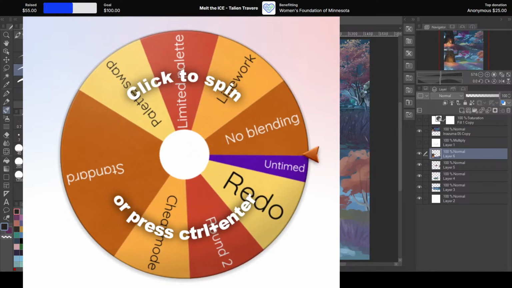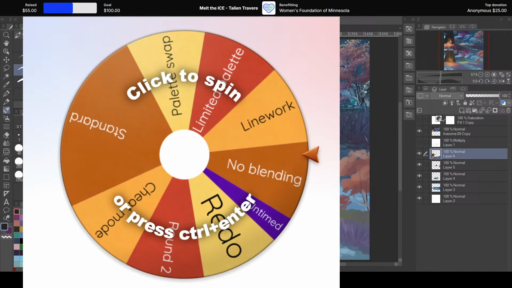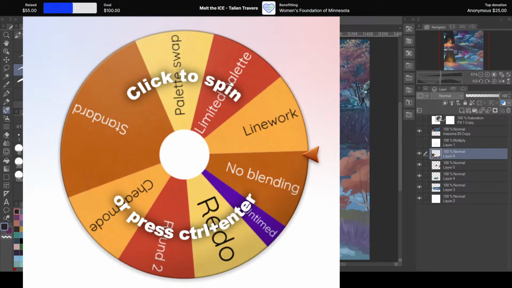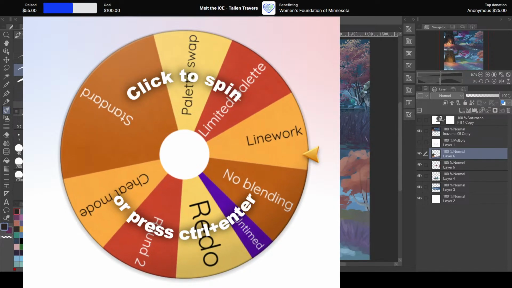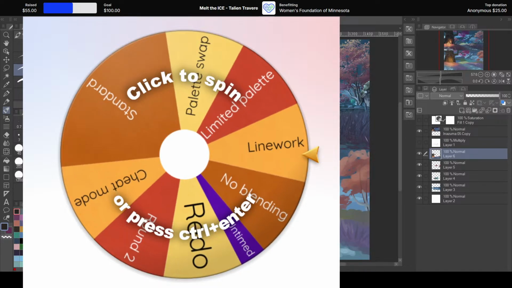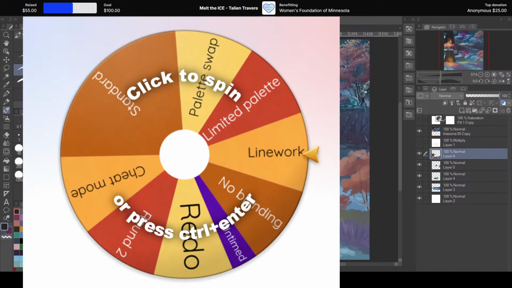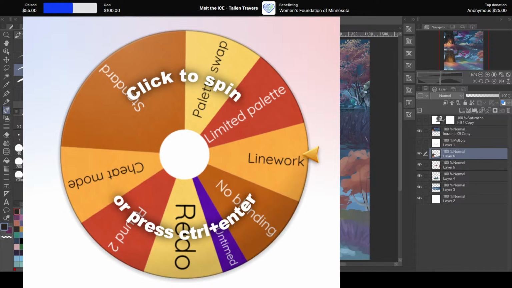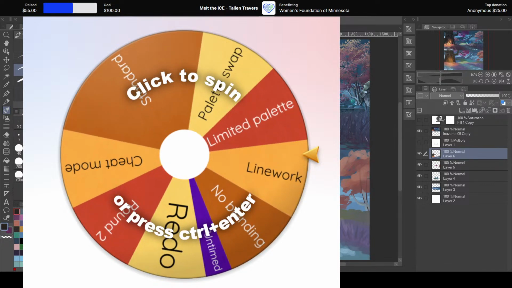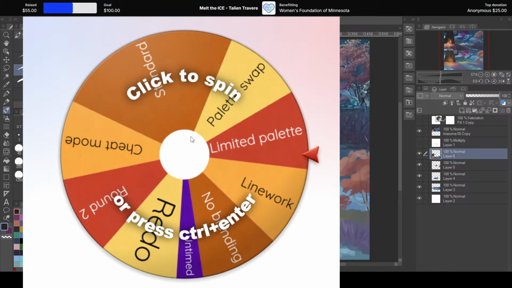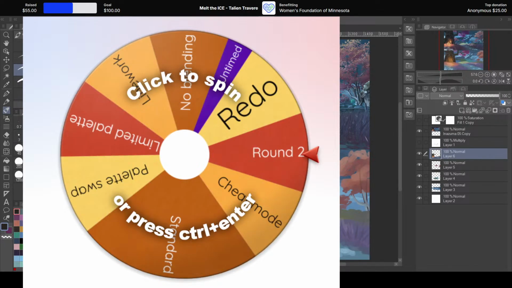That's fair. All right. So as you can see, the wheel is kind of lagging right now, but we're gonna try to spin it and hope it doesn't break. Come on, wheel, what are you doing? I think it's spiking my memory and GPU. I have my task manager up just to see how my computer's doing, and it's not looking so great. Okay, I'm at like 94% memory. Yikes. Oh, well, it crashed.